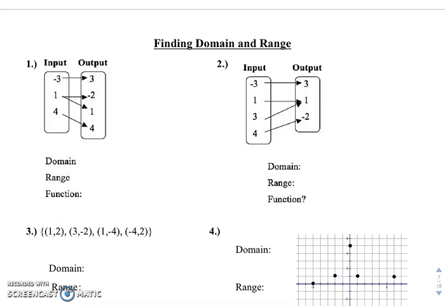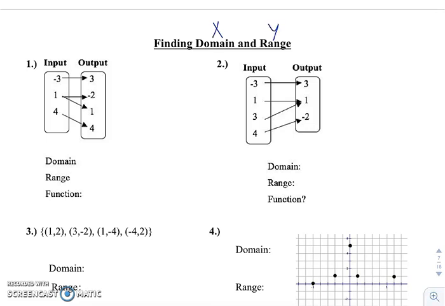We're just going to go through a quick refresher of what domain is and what range is, based on if you have just ordered pairs or if you have a drawn out function on a graph, just different representations of how to find domain and range. So the first one is if you have an input and output table. The domain you have to remember is your x value, and the range is your y.